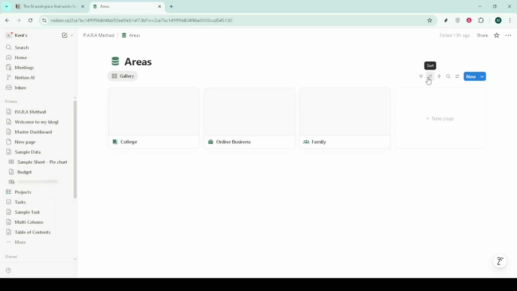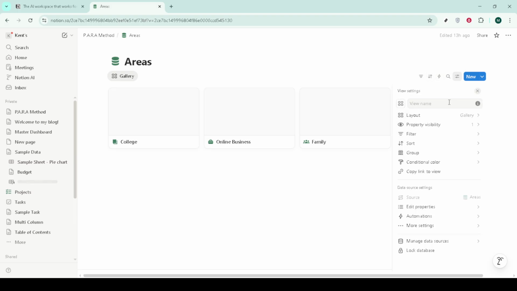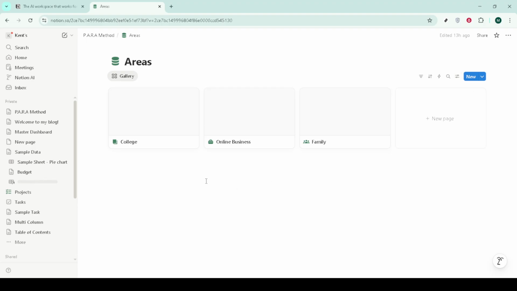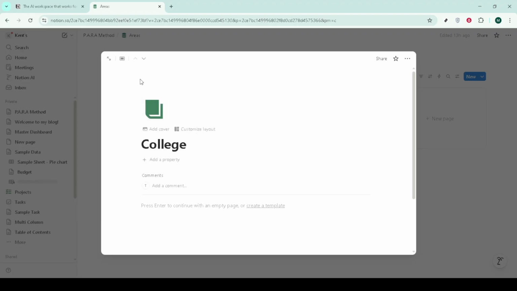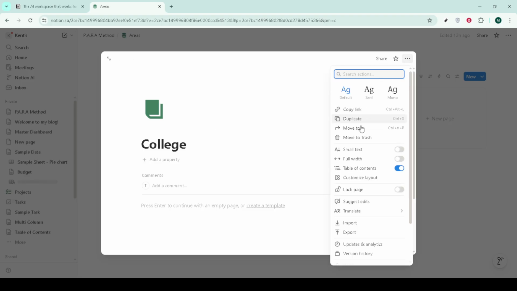Build a master dashboard as your landing page. Pull in a gallery view of projects filtered to in progress, so you always see what's actively moving. Add a daily tasks list that shows tasks tied to those active projects, whether you store tasks as sub-items or in a separate tasks database. Filter by project status so your list stays focused.